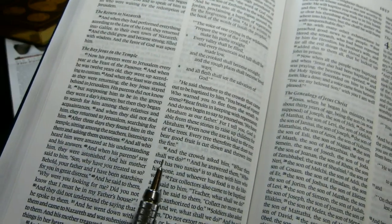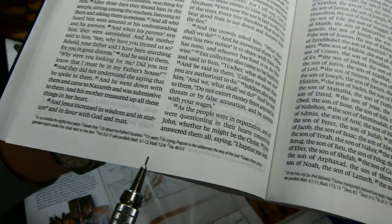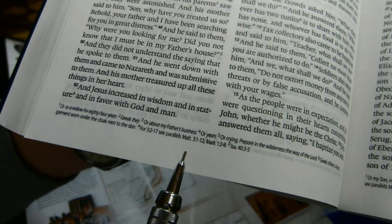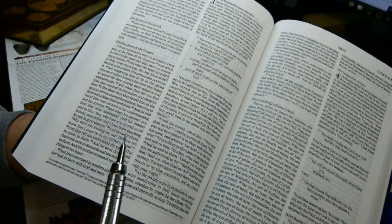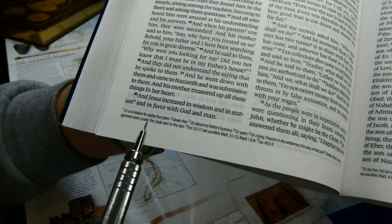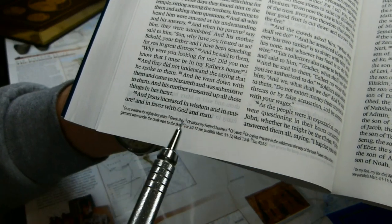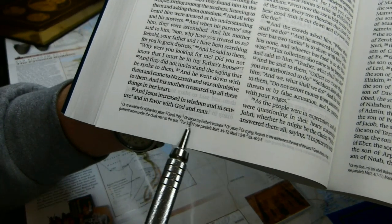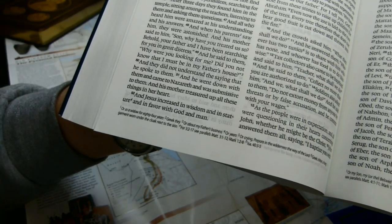We mentioned already that there are no references, so you see no center column references, no page bottom references, except for the source of quotations and for parallel passages, such as there. Page bottom text and translation notes that we're looking at here are in a font that's about 6.5 points. They are easy to read from the text to the page bottom, but not easy to read from the page bottom up to the text, because they do not indicate the verse number that the reference is made to.